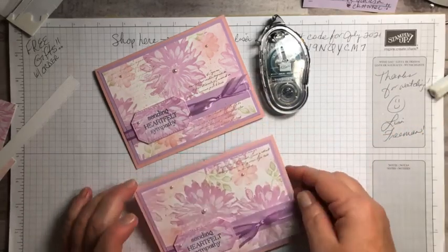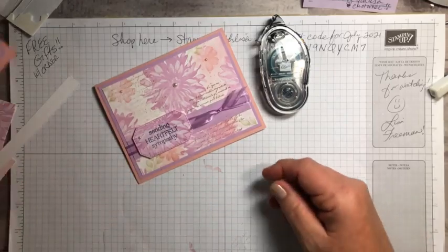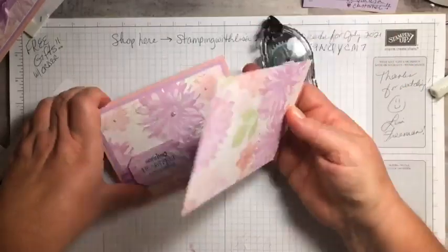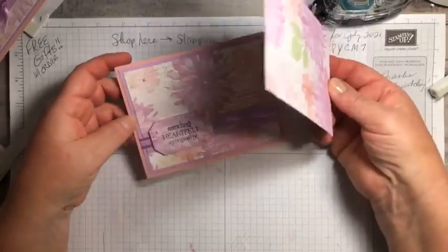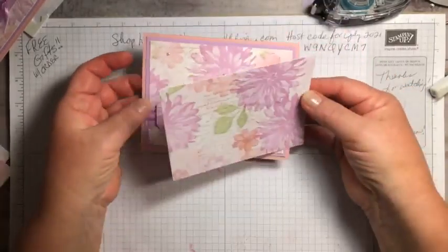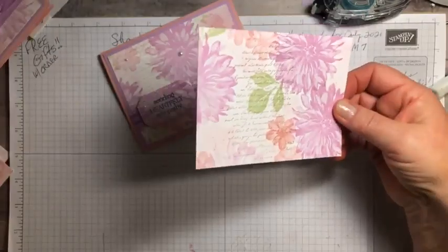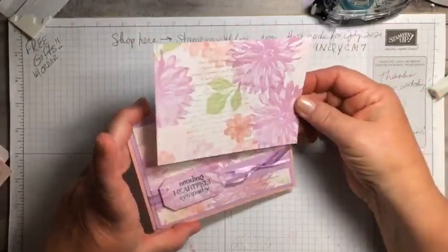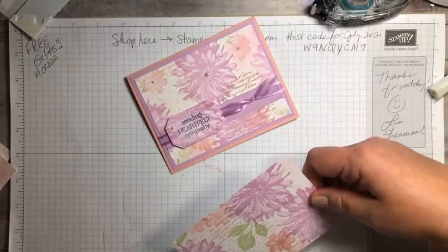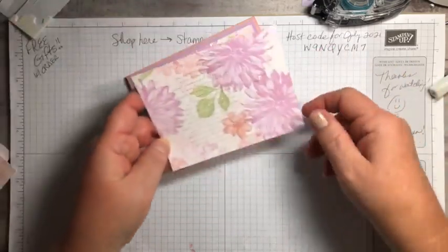All right, so what do you guys think? You know what I just realized? I used the wrong piece of cardstock. Oh my gosh, I can't believe I just did that. So the one that I actually cut, I did not grab. So I just made another card with that same one I did first. So this is the one I meant to use, but you guys get the idea. So this is what the one should have been in there. And I've got the one with the Forever Fern on there that I already had cut ahead of time. So sorry about that, but just pretend like we got this one in there.